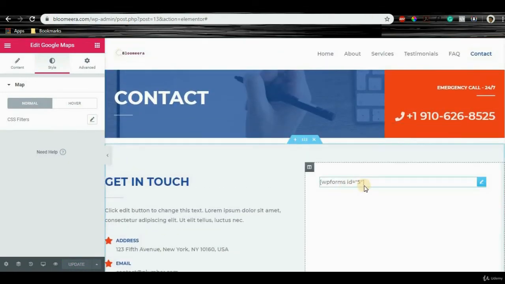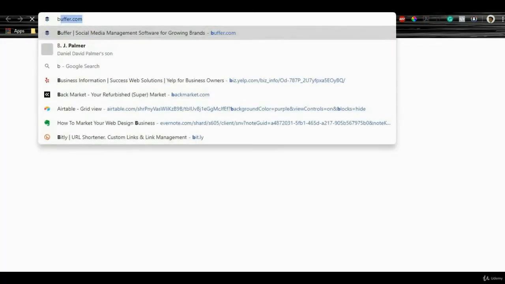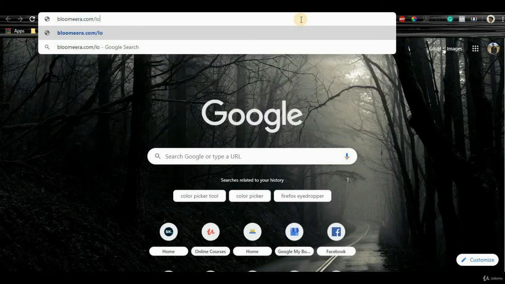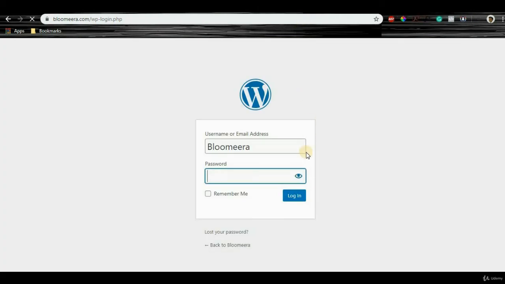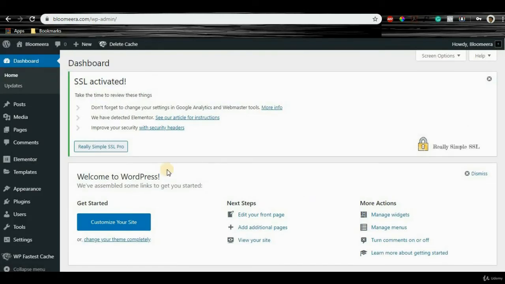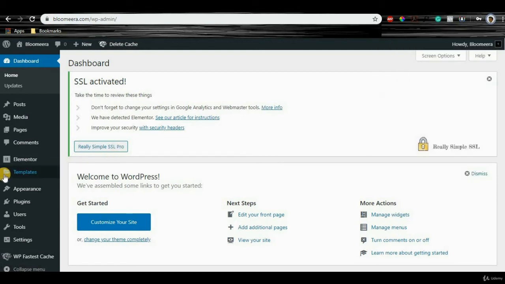So right now we still have this. You want a contact form where people can actually contact you. In order to do that, we're gonna head back to our dashboard. If you don't know how to get back to your dashboard, just type in your full domain name, and type /login. Once you type that in, it's gonna take you back to the login. Remember the password you put and log in. I remember my password, so make sure you remember your password.